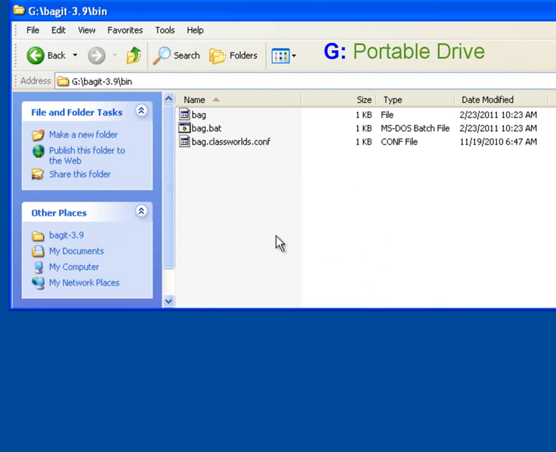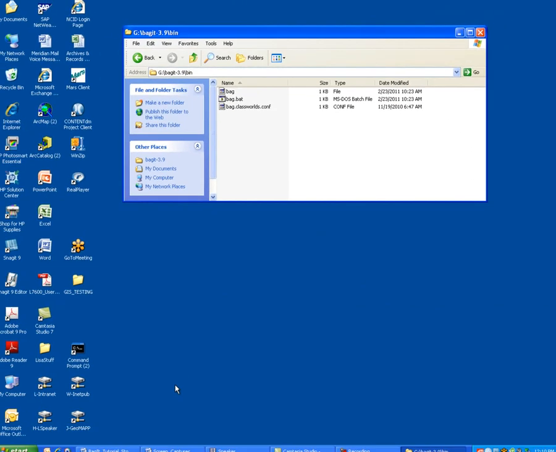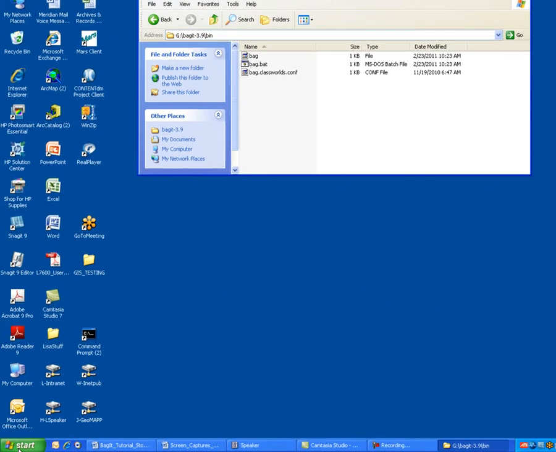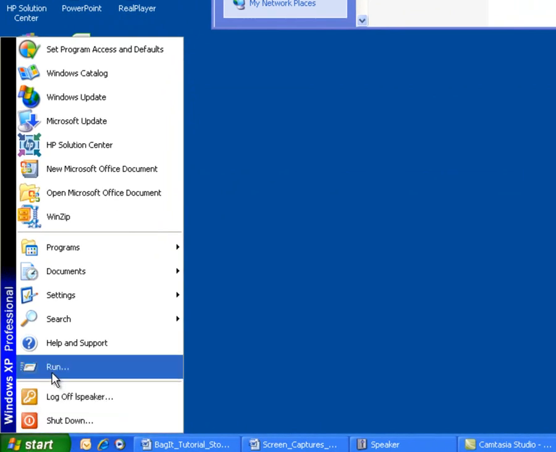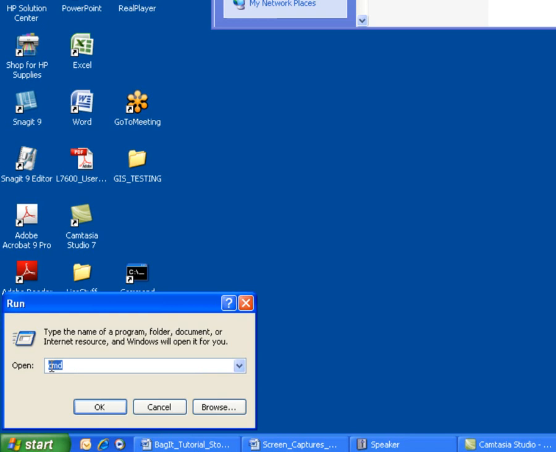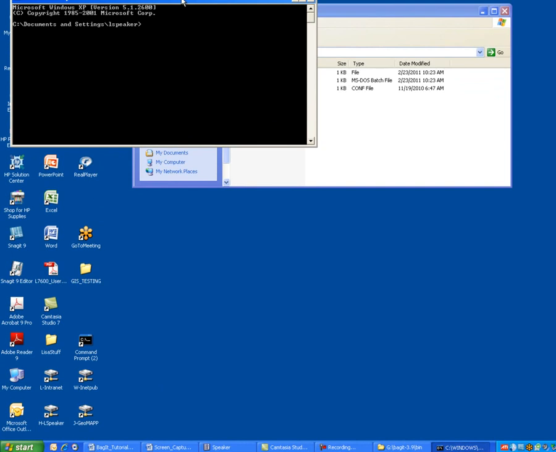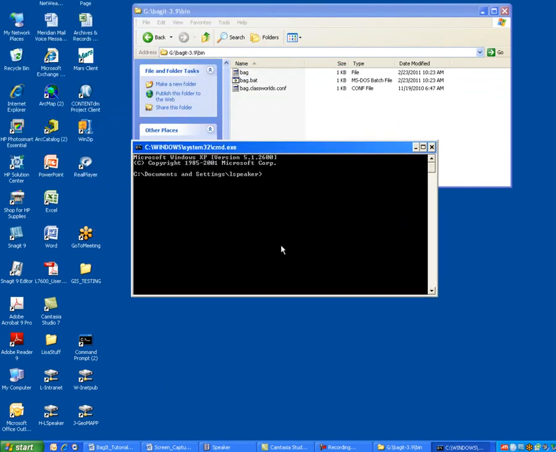And what I want to do next is open up a DOS window so that I can prepare it to run my bag command. As I described, the way you access a DOS command is go down to your Start button in the lower left-hand corner and click that, and you'll see that there is a Run option on the menu. I'm going to select Run, and this will display the Run command window. And what I want to do is type in CMD to run the command, hit the OK button, and now I see a DOS window displayed for me.